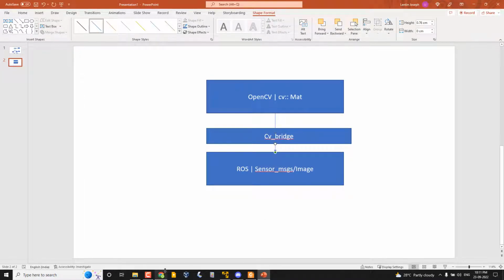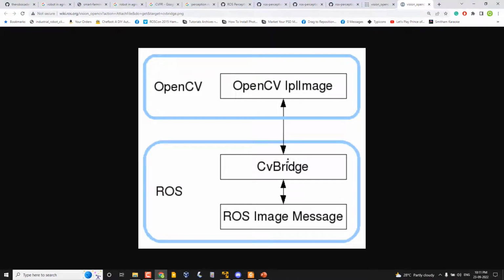This is an old image. It says OpenCV IplImage, right? IplImage is the oldest data type OpenCV used. This is a C data structure, you can call it anything like that. IplImage was the data type used to hold the image when OpenCV was released.